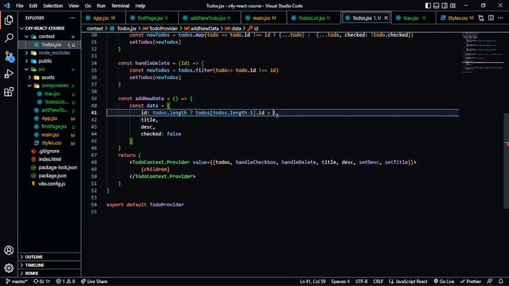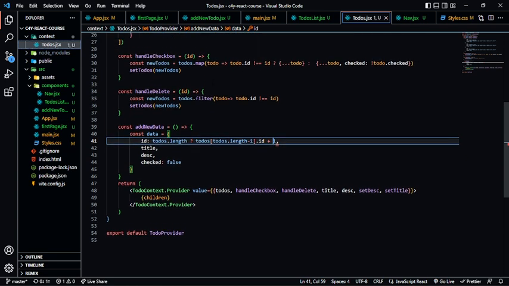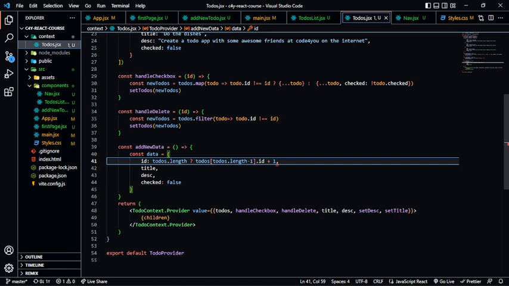Well, you might be wondering, why don't I just do todos.length minus one dot id? The id might not really be correct, like it might not really follow 1 2 3 stuff like that. So I just have to get the id of the last element and then add one to it. Trust me, this is the best way to do it. Well, you could find a better way, but yeah, this is how I'm going to do it. Else, just set the id to 0, because if it doesn't have a length, then there is no element here, and I might just set the id to 0, and yeah, I think this should work fine.